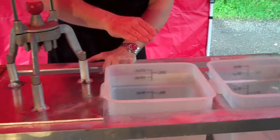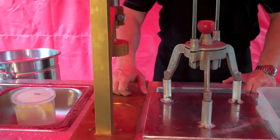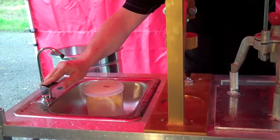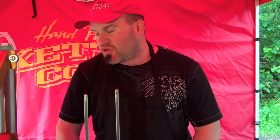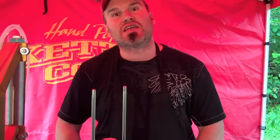With this new lemon shaker cart, we have put in everything that you need. You've got a spot for your sugar, a spot for your lemons, a spot to slice your lemons, a spot to press your lemons. You've got your water and then you've got your ice. You don't need power at all — you can use a 12-volt pump to pump the water out of these jugs, or you can use CO2. We have people all over the country using CO2 and it works fine. This is all you need to increase your profitability for your kettle corn business.